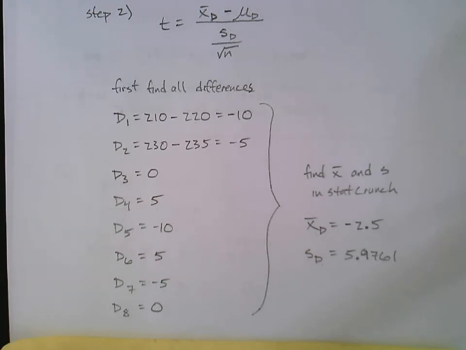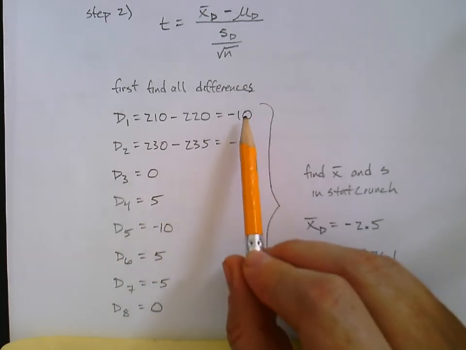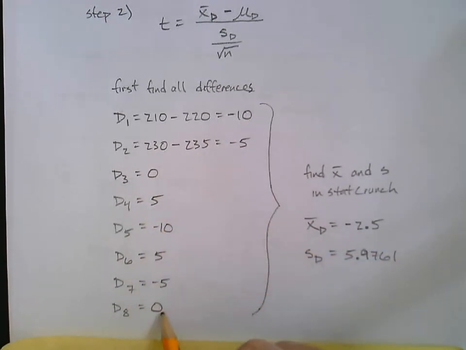We just want to know, did they get stronger? Doesn't matter what you were at before, right? And so you might even think that an independent groups is a better sample, but actually it's the matched pairs, because we see the one-to-one difference before and after in this case. So what we're doing is finding the differences first, and then from those differences computing the sample mean and the sample standard deviation.